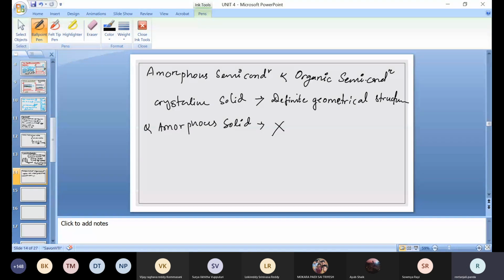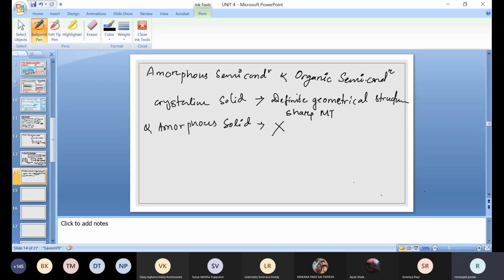What I am telling here holds good for semiconductors as well, because semiconductors are also solids, possessing the same properties as amorphous and crystalline solids. If I consider silicon itself, there is a form of silicon which is crystalline in nature, but another form of silicon is amorphous. They possess different properties, but both are semiconductors. That's why I am telling you this difference.